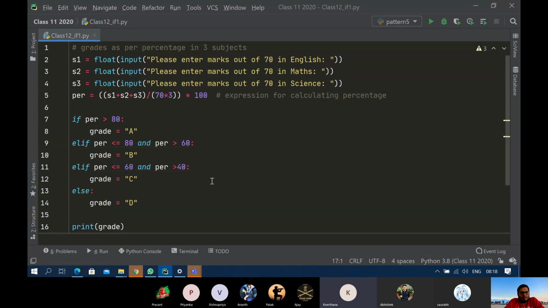Not much, sir, but we can take a variable. I mean, we can take identifier for subjects. We have identifier for subjects, na? S1, S2, S3. I mean, we can just name it as total and then take it separately. अच्छा अच्छा, you are telling कि ये S1, S2, S3 को total ले लेंगे, and then we can write total by 210 into 100 उस type से. Okay. ठीक है, that can be done. But anything else that is unnecessary in this program.